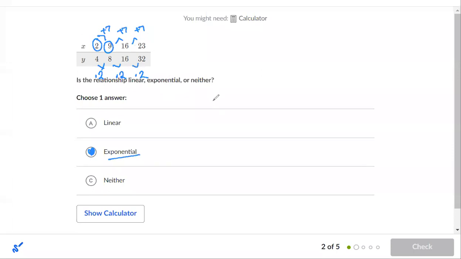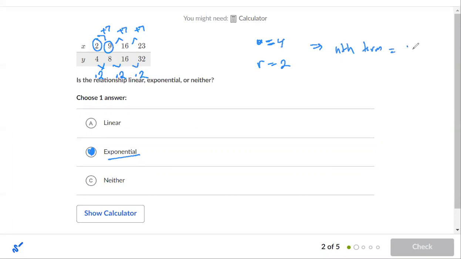But if you really want to find a general formula to represent these numbers, I'm going to do it this way. When you choose x as 2, your y value is 4. So maybe I can start with a equal to 4, because that's my first number, if I want to write a general formula. And the common ratio between the first term and the second term is 2. So 8 divided by 4, 16 divided by 8, that is 2. The common ratio is 2. So by using these two, I can just say the nth term.